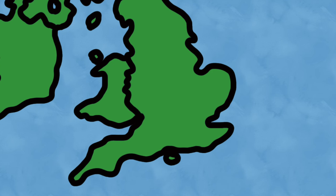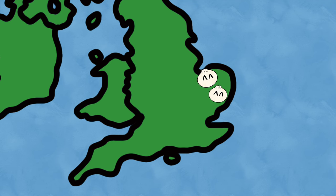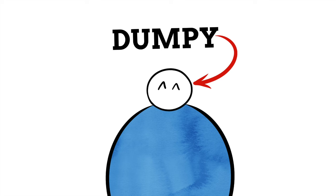Why don't we get to the bottom of where this word of dumpling actually comes from? Dumpling is believed to be a word of English origins, coming from a specific part of England — East Anglia — and it is seen as being part of the Norfolk dialect. The Norfolk dialect is responsible for a variety of words that have gone on to wider usage. It's believed dumpling arrived in East Anglian English via a Low German word of some kind, possibly their word dump, which meant lump. It's easy to see why dumplings would be compared to lumps — they're kind of like little lumps of tasty goodness.